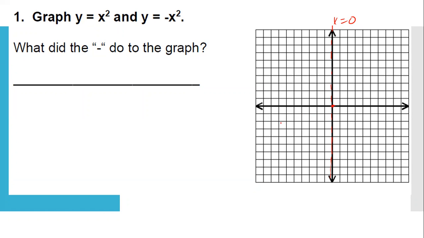Okay. So we talked about once you have plotted your vertex and your axis of symmetry, you're going to choose points and reflect them, right? So if I choose 1 and plug 1 into y equals x squared, I'm going to get 1 squared, and what is 1 squared? 1. If I plug in 2, I'm going to get what? 2 squared is 4. If I plug in 3, I'm going to get 9. Agreed? And so we reflect across this axis.